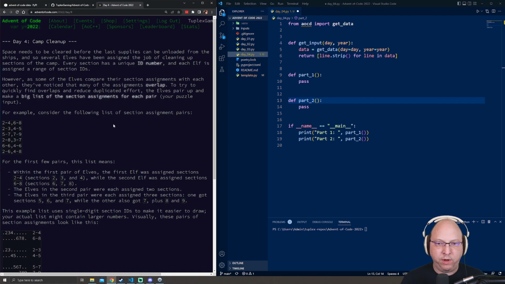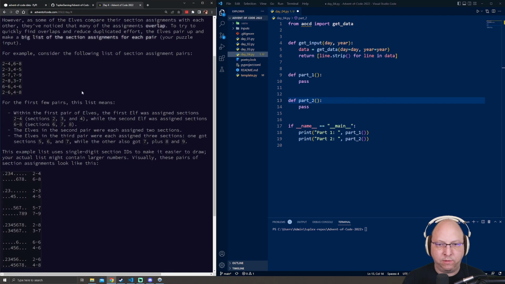To try to quickly find overlaps and reduce duplicated efforts, the elves pair up and make a big list of the section assignments for each pair. And that is our puzzle input for each pair. Okay, got it. So each pair of elves makes a list of their section assignments.